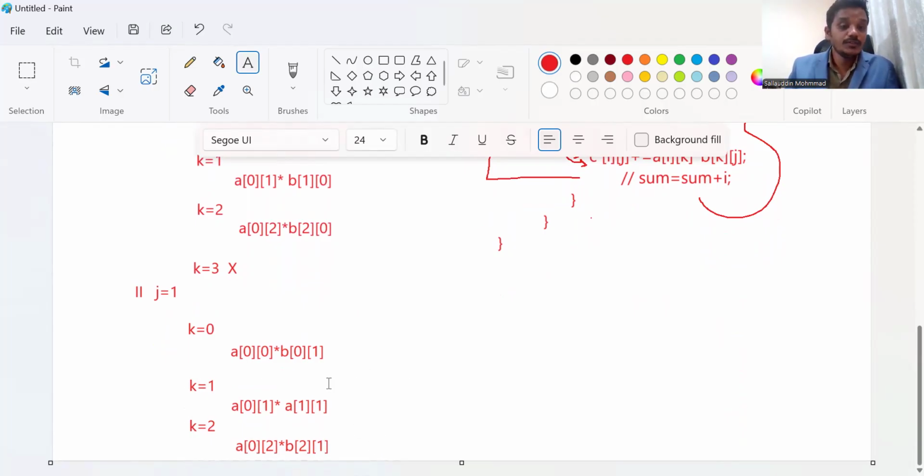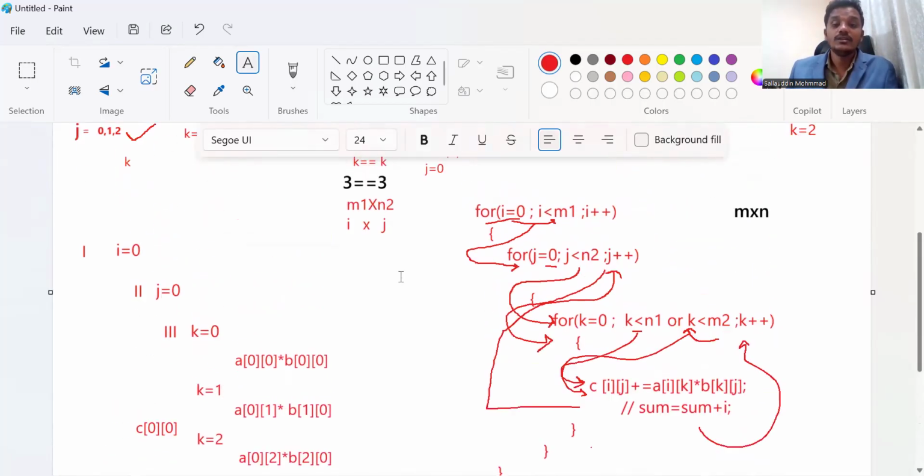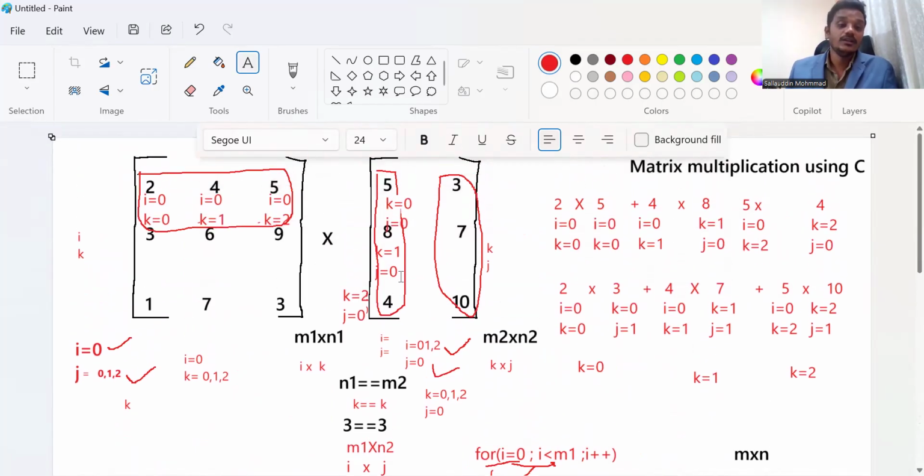And where will they use this from? From the i comma j index. What is the i value? 0. Now they can store in C of i, which is 0 only, but the j value becomes 1. In this index position the result will be stored. In the first case, the result was stored at the i 0, j 0 index position. Like that, multiplication will be done in real time in C by using a C program.